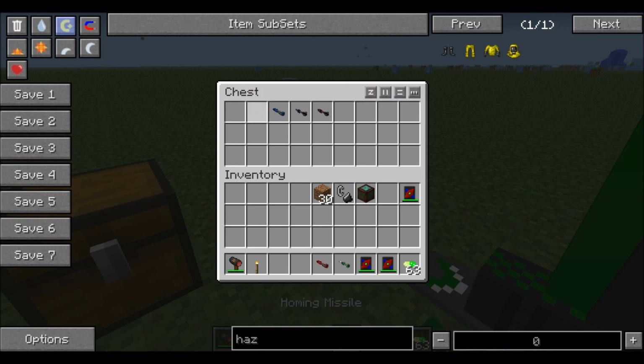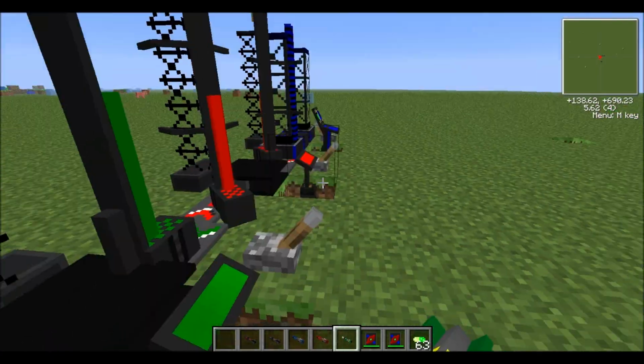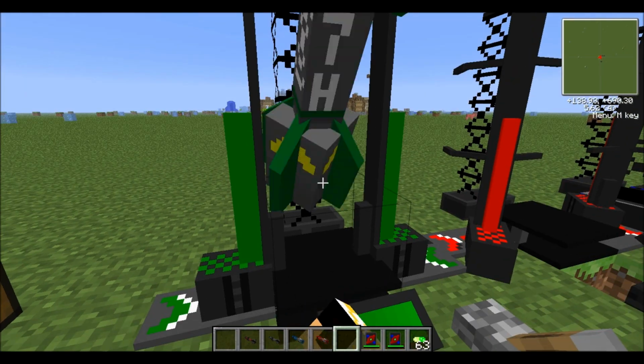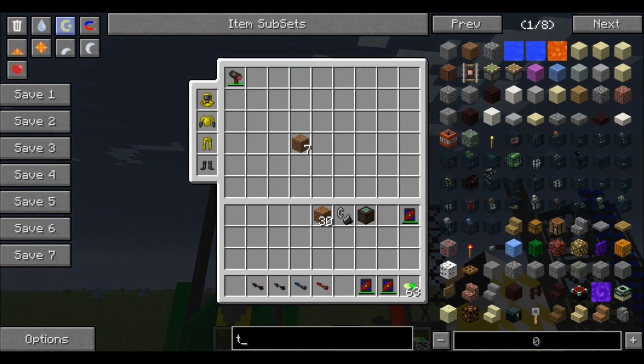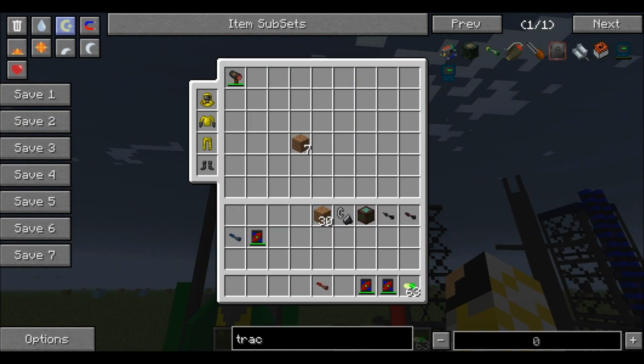We've got homing, cluster, nuclear cluster, antimatter, and red matter. Move these out of the way. Okay, so first, the homing. I'm just going to place it in, but I'm not going to fire it. A homing missile, you need to use something called a tracker.